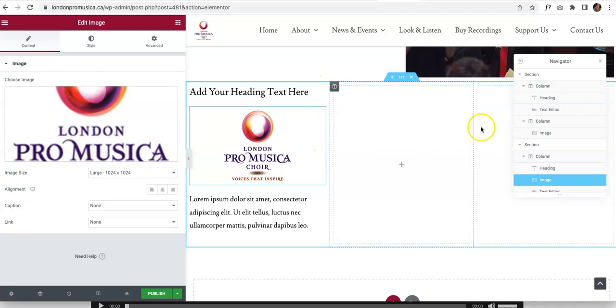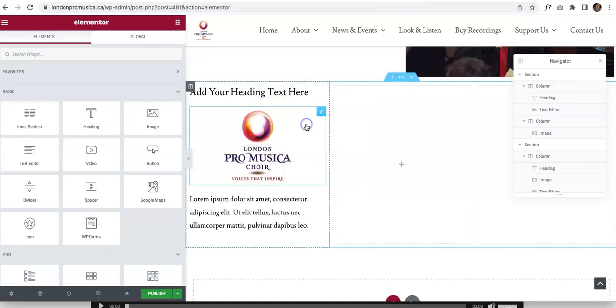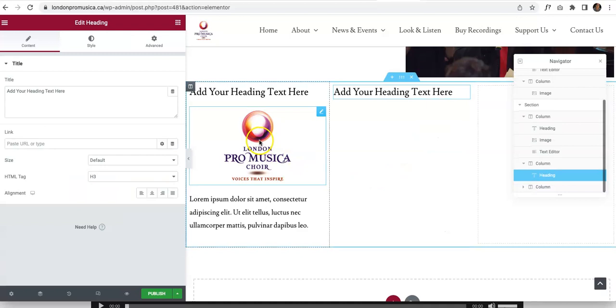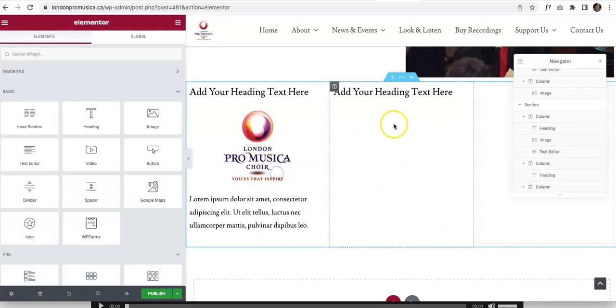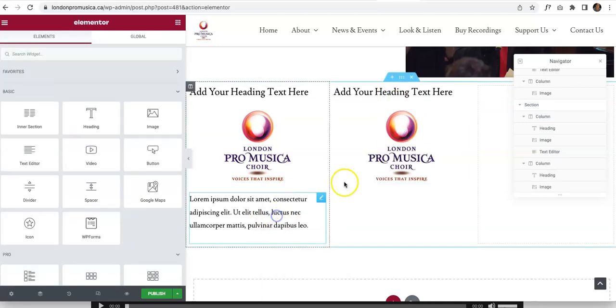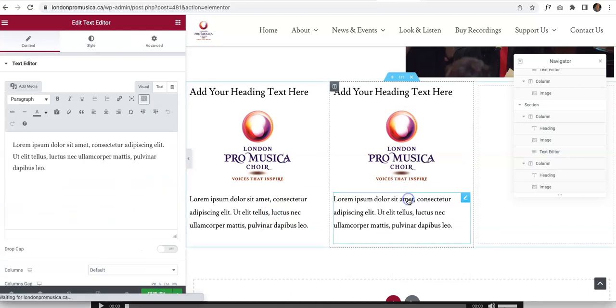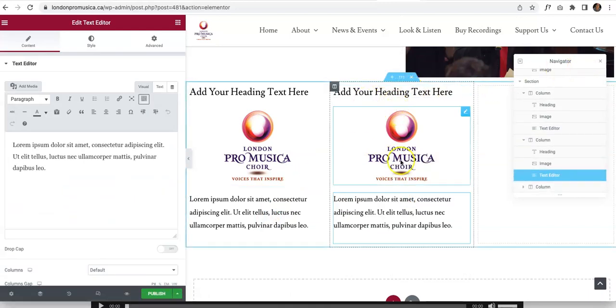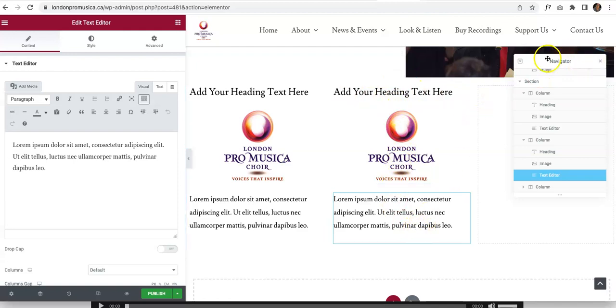And maybe you want to do the same thing all the way across here. So I can hover this widget and copy it. Right click and copy and paste. I'm going to right click and copy and right click and paste and right click and copy and right click and paste. This could be a different heading with a different image and a different paragraph of text.